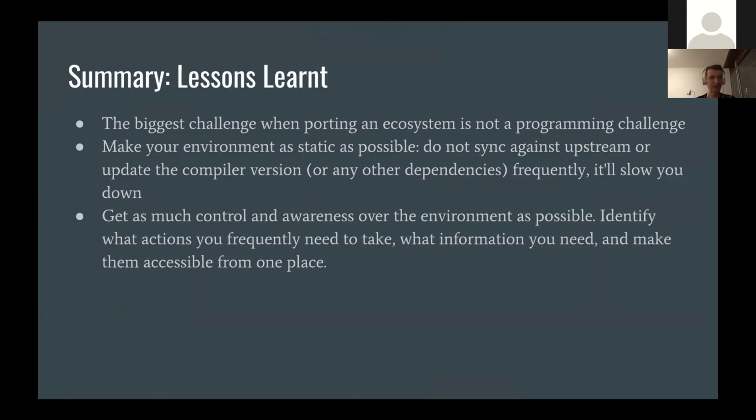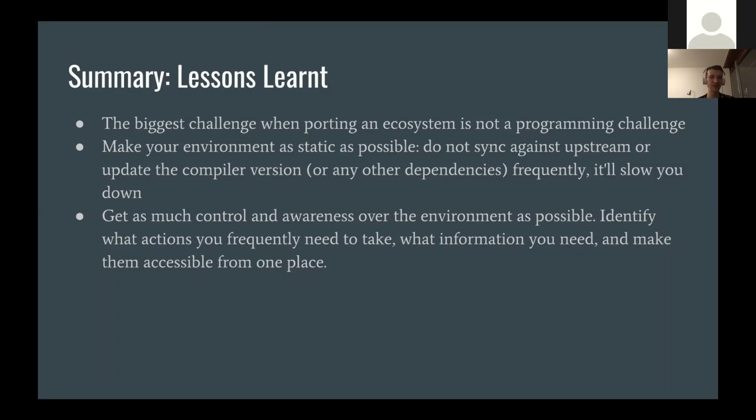So to wrap this talk up, what exactly did we learn in the process of porting the Ammonite ecosystem? So in my experience, the biggest challenge when porting an ecosystem of libraries is not a programming challenge. Yes, it is true that sometimes you will have to write some macro code.